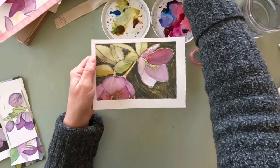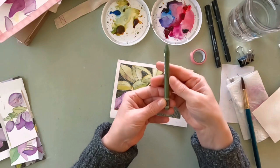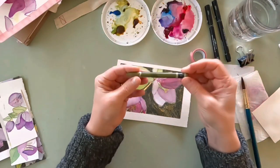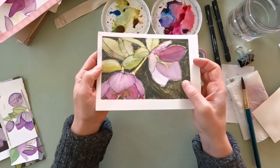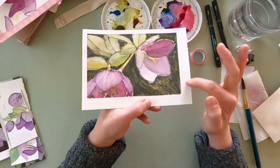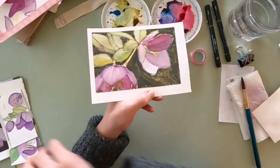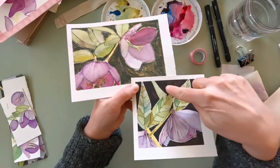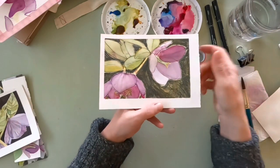Anyway, that color combined with a really nice brownish green color, olive brown. This olive brown color mixed with umber is what I used to make this background. And then I didn't use much water so that I could still see the grainy texture where it hit the top ridges of this cold press paper. So this is really interesting because I rather like this, and it's very different to this one that I did with the Inktense pencils, where it's a lot smoother and more solid, which I think works for this one. But this one kind of has a different sketchy quality.